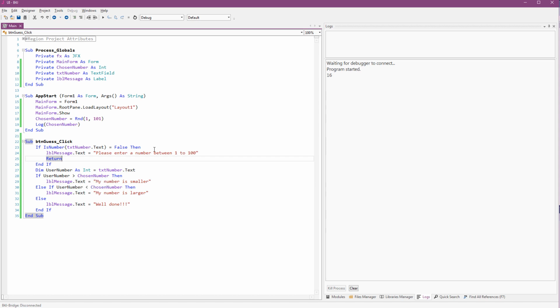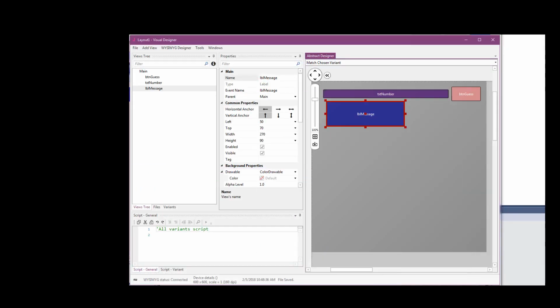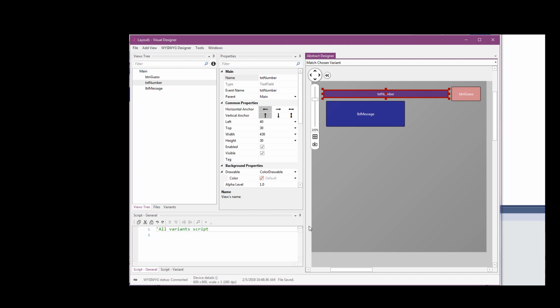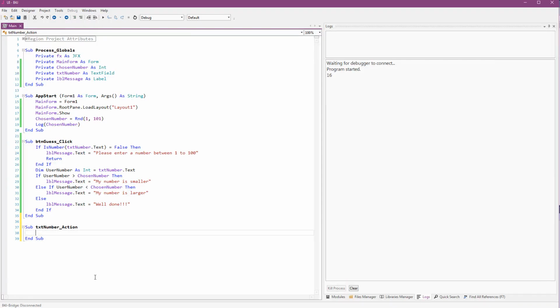It's pretty annoying to write the number and then use the mouse to click on the button. It would have been easier to let the user click on enter to submit the number. Let's do it. Right click on text number, generate, and we want to implement the action event. And we will just delegate it to the click event.